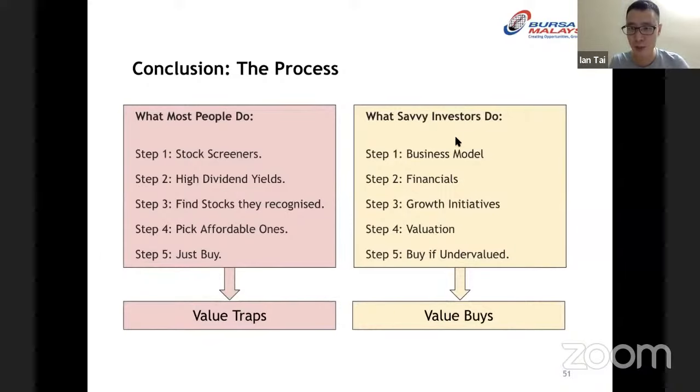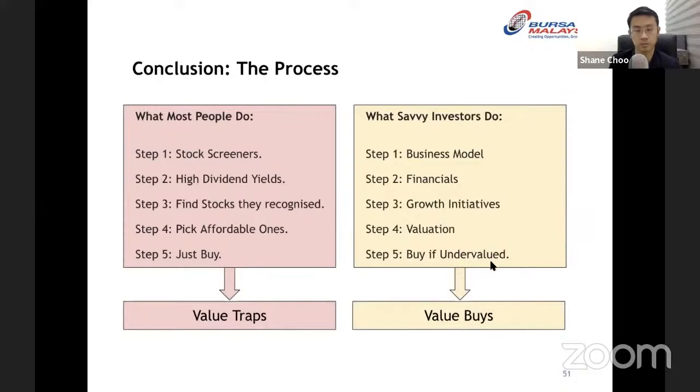What you will do is download the annual reports from the Bursa Malaysia website, and then study the business model of the stock. You check the financials, find out the growth initiatives, do the valuation, and then you buy if it's undervalued. In this case, you will have a better chance of getting valuable buys, and you can avoid a lot of unnecessary value traps in the stock market.